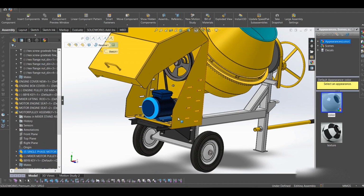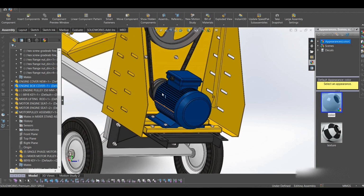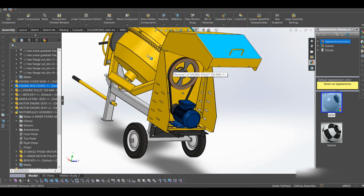We have this motor, and you realize that the motor has a smaller pulley compared to the pulley connected to the drum, the concrete mixer. This helps to reduce the speed but increase the torque. The engine box has these holes for ventilation. I tried to make louvers, but they were a little tiresome to make, so I just put holes. But in real life you can add some louvers.